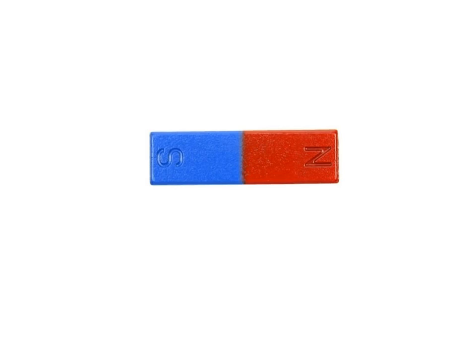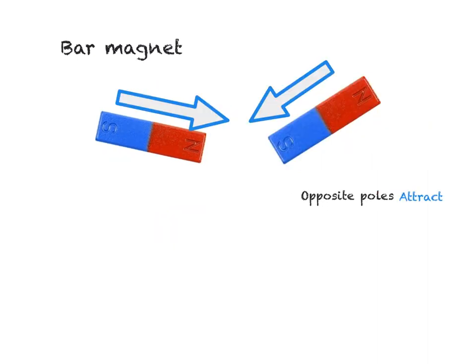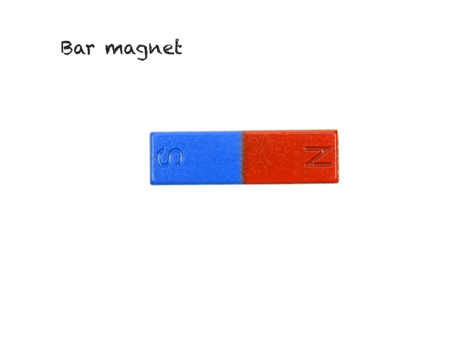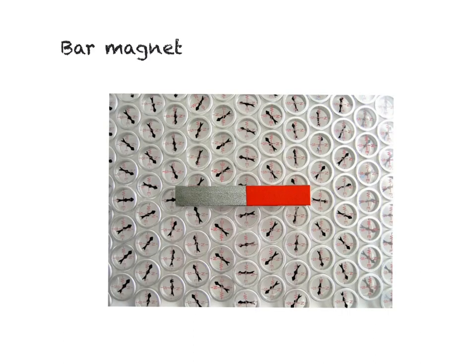So first here we examine a bar magnet. Now most of us have had the opportunity to play with these before, and some of the things that you probably noticed about them is that if you have two of these magnets, the like poles of the magnets, that's what we call the north and the south ends of the magnets, the like poles repel one another, but the opposite poles attract. Now what's very interesting about a bar magnet is that if you take a bunch of compass instruments and you place them around the bar magnet, you will see that the needles of the compass align along the magnetic field lines. So here I have an image showing that.